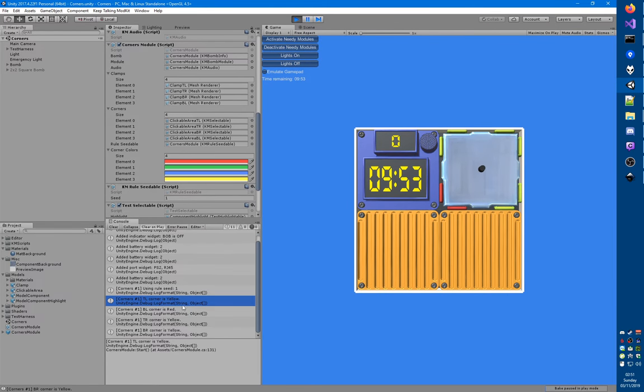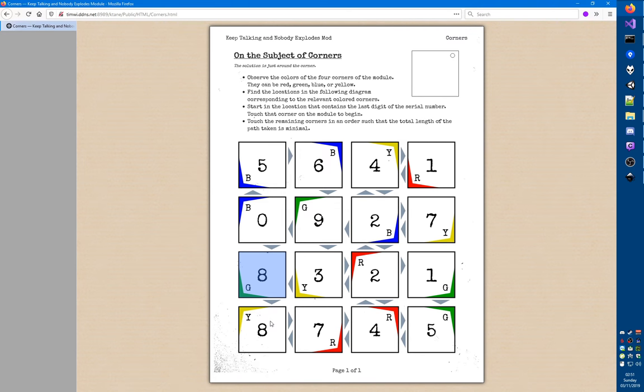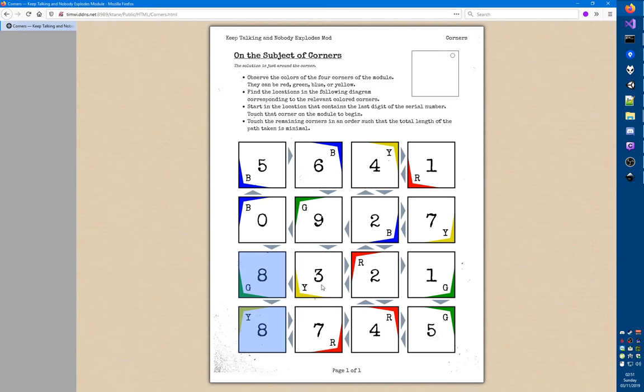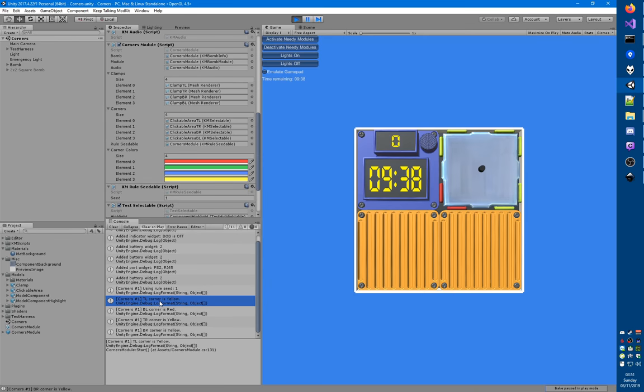And interesting, that did not work. The last digit is an 8. Oh, I see, there is another 8. Oh, I missed that. Okay, so the top left could be yellow, and indeed it is. And this means that the bottom left can't be green. And indeed, it is red.